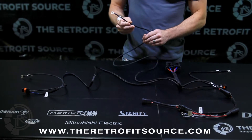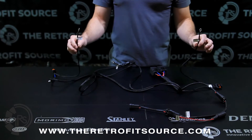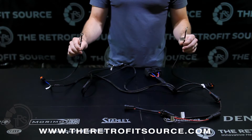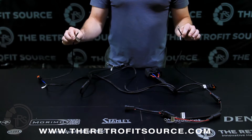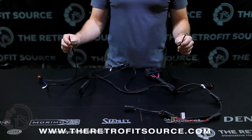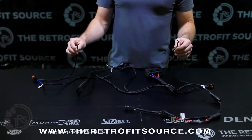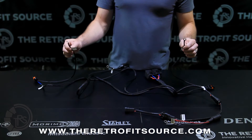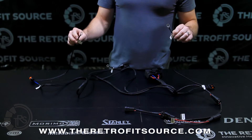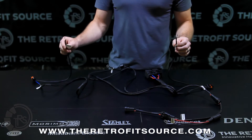So this connects to the positive battery, then ballast, ballast, and these are the grounds. It's very important to make sure you get solid grounds when you put the harness on. A lot of times there will be a factory grounding location on both sides of the engine bay, which is always what we recommend. If there isn't one, just make sure you ground to solid metal. If you have a painted surface, grind the paint off. Don't mount the grounds to anything that's plastic or rubber — it's too common a point of failure when people mount to something that isn't a good ground.